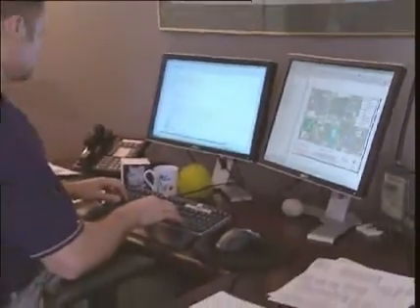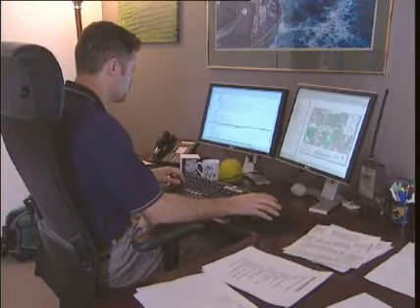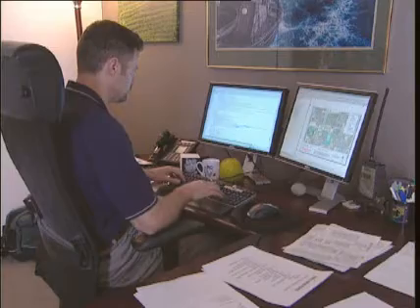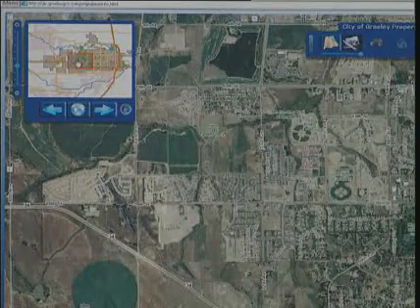The very first application I built was actually at the 2008 International Users Conference. I saw the demo of Flex and went back to my hotel room that night and was able to put something together within a few hours and kind of demonstrate a proof of concept and got some stuff up and running very quickly.